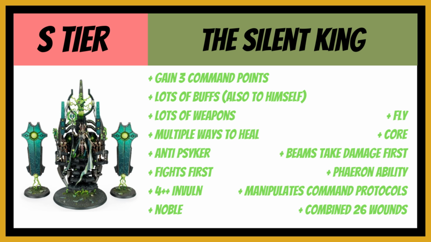So there's lots of ways to heal him. He's an anti-psyker, so he can deny 1 psychic power as if he was a psyker. He's got the Fight First ability. He's got the 4+ invulnerable save. He's got the Noble keyword, so that's going to be really handy for the secondary objective, Code of Combat, because he's going to be absolutely annihilating units, scoring a lot of points that way, and potentially returning CP as well.